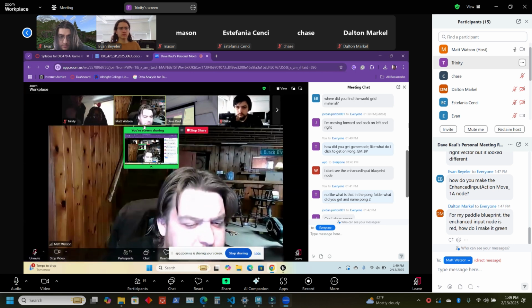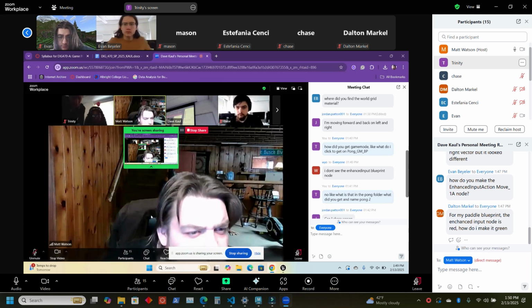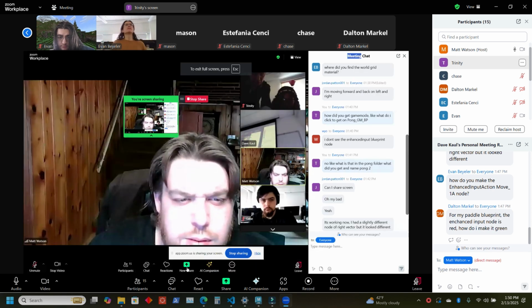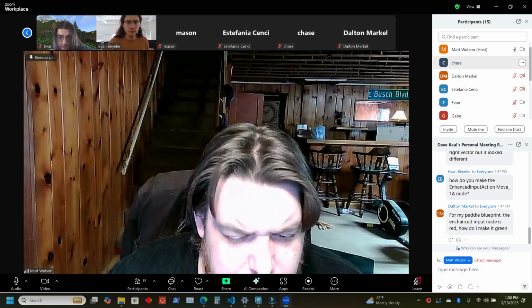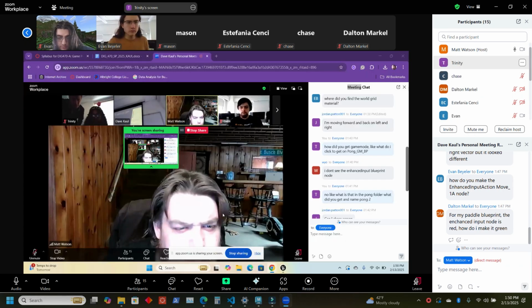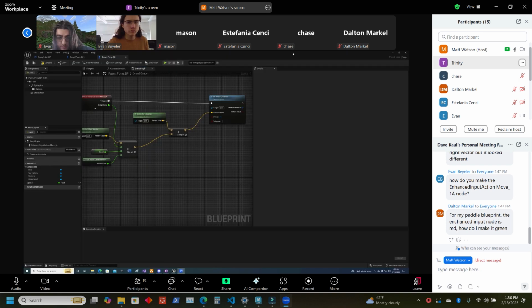Put your cursor where you see this little green arrow where it says screen sharing. Why is it not? Let me go ahead and share my screen real fast. Can you see this little bar at the top, where it says share, chat, annotate, all that stuff?